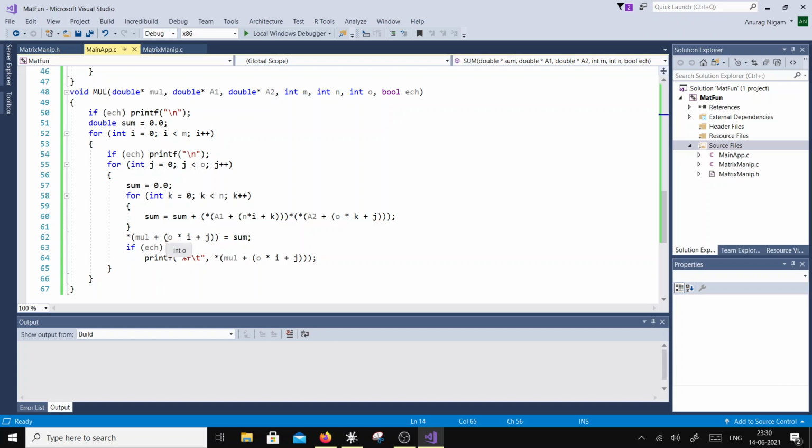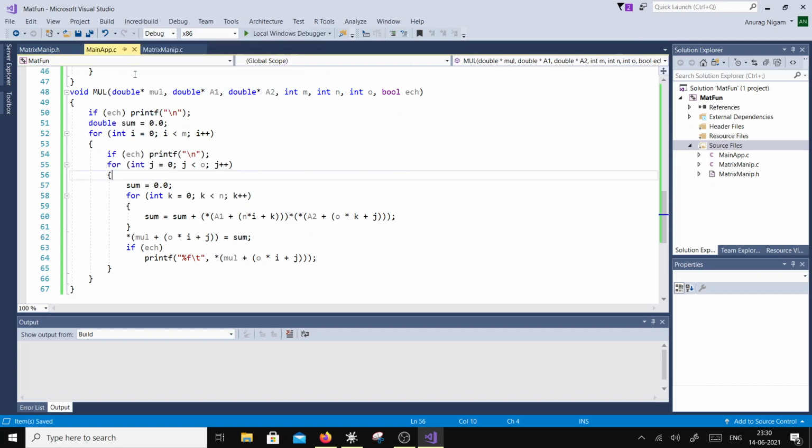And then I'm looking at the width of the first one, so the width is going to be O, and j. So this looks okay to me. Let's see what's the result.